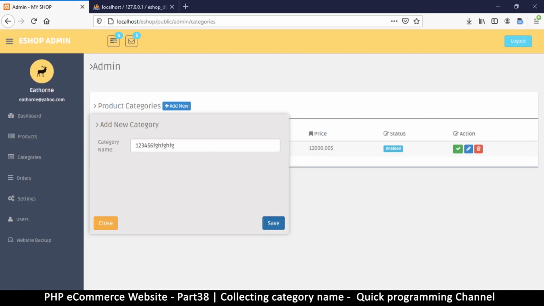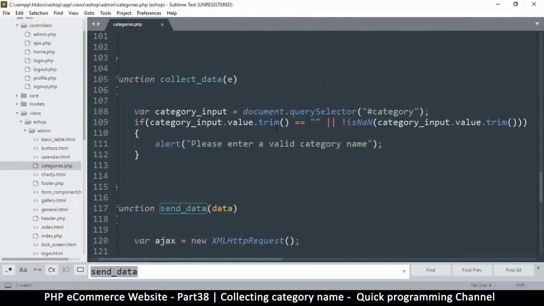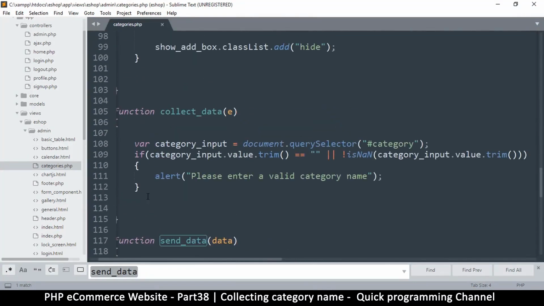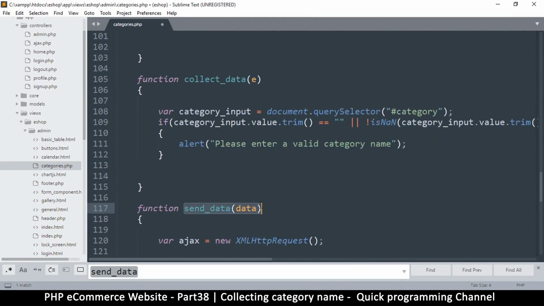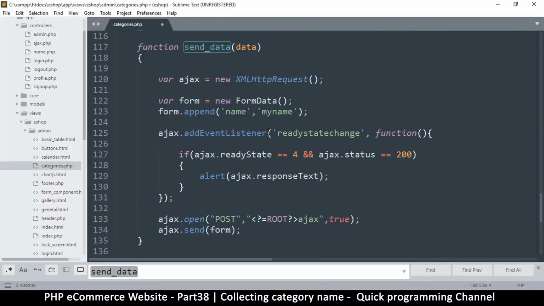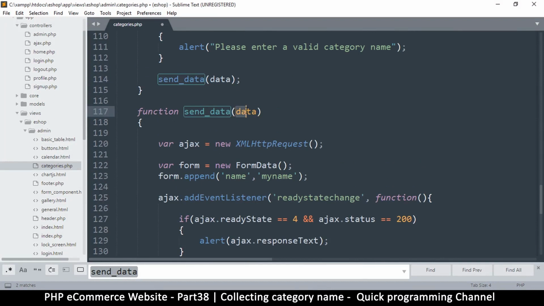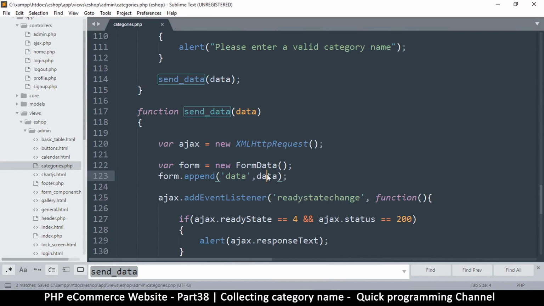Okay, so that's acceptable, I guess. So let's go back down here, and if things get to this point, it means everything is okay, so we can actually send the data. So let's come here and do send data, and the data we are sending is this data, send data, which we will put here, and we are going to say data. That's what we'll call it, data.